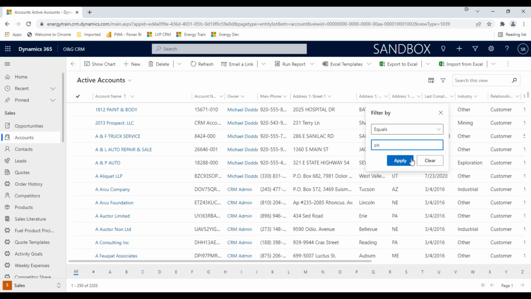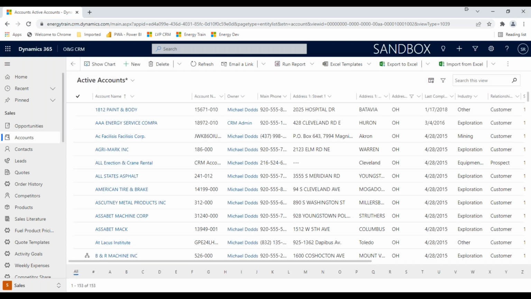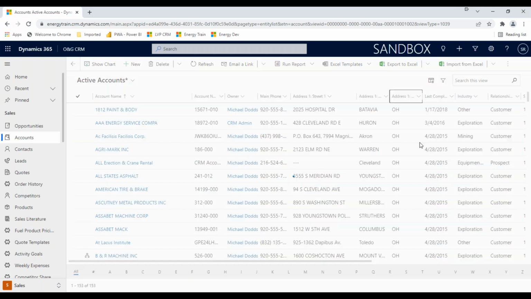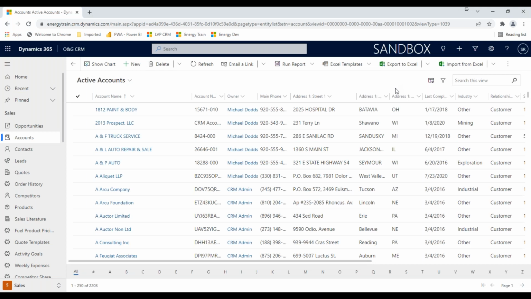It's not case sensitive here. So it looks like we have 153 accounts in Ohio. I don't know why I'd ever want to do that, but I just want to give you an example of why I'd want to filter. And then if you click on it again, because it knows there's a filter, you can clear that filter. All right. So I just want to give you an overview of that.